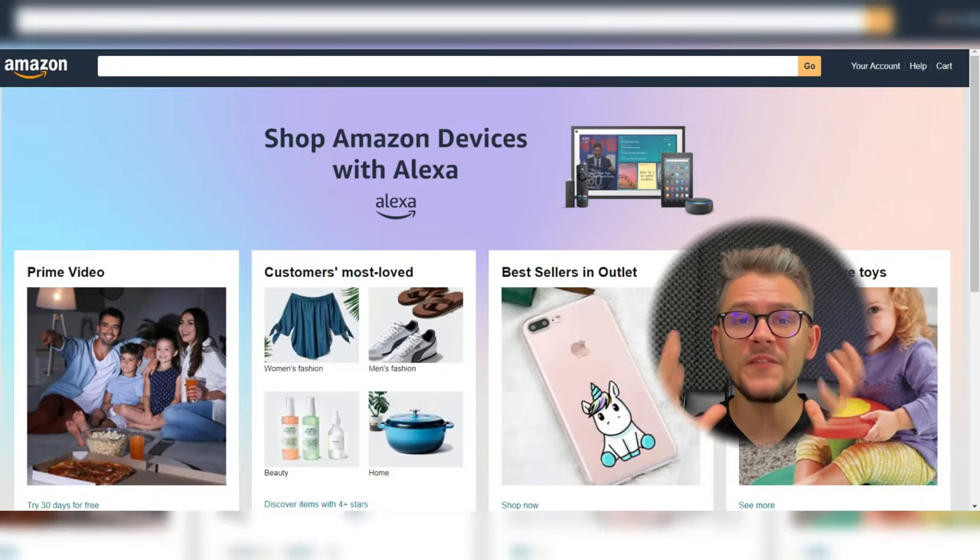Next up we have Amazon, one of the leading e-commerce platforms in the world with a dominating presence especially in the United States. It hosts one of the biggest marketplaces on the planet and has partnerships with leading courier services ensuring the best shipping experience. You can find virtually any product imaginable, but if you want Amazon as your Etsy supplier, you will have to rely only on handcrafted items such as clothes or jewelry. The first reason is its very wide product selection.